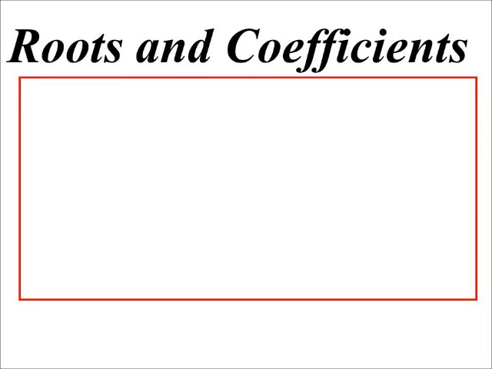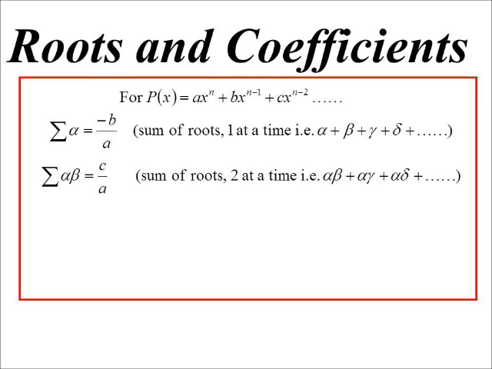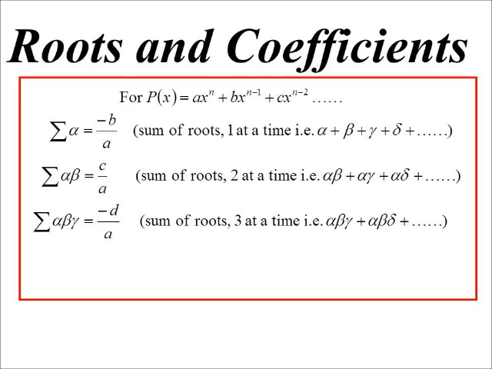Let's now extend on this idea of roots and coefficients in polynomials. So a reminder of what we've seen. We ended up generalising for any polynomial, you might remember. And we said, well, look, the sum of the roots one at a time, and again, it doesn't matter, it could be a quadratic, it could be a cubic, and so on, will always be minus b on a. Two at a time will then be positive c on a. Three at a time, minus d on a. And we can keep going in that sort of pattern, depending, of course, on how many coefficients and how many roots we have.